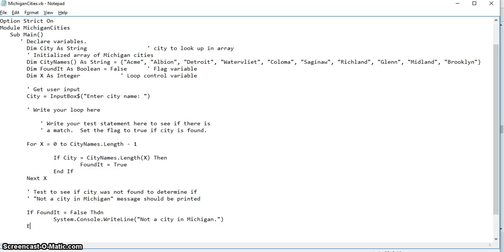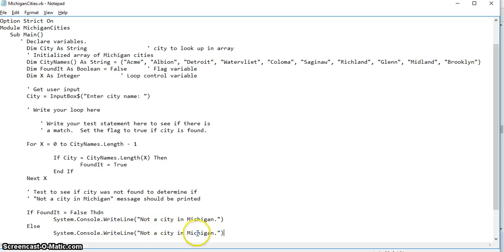The only other condition it can be is if foundit equals anything other than false. So I am going to copy this line and just make a slight amount of changes. So copy that and then paste it here.